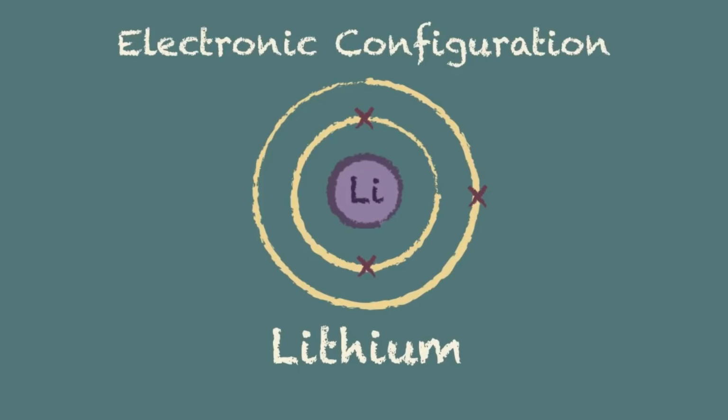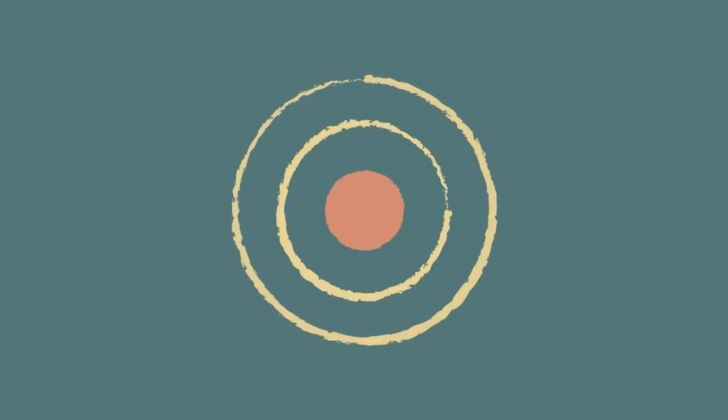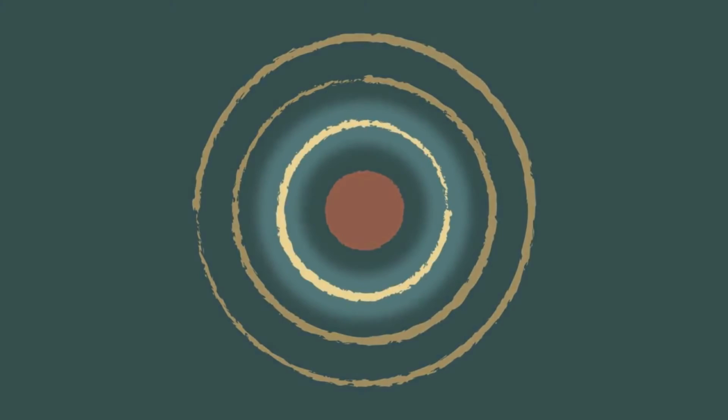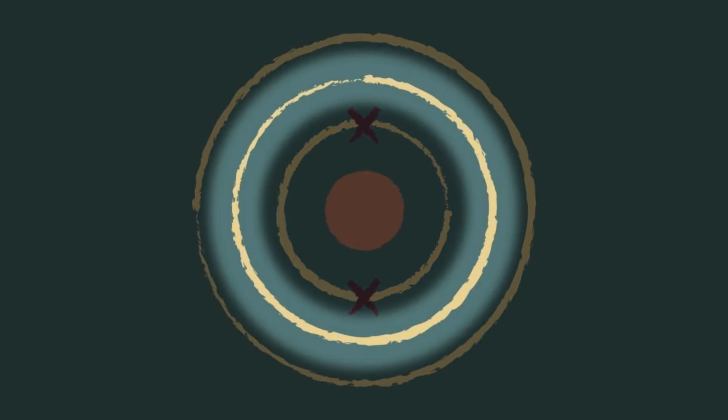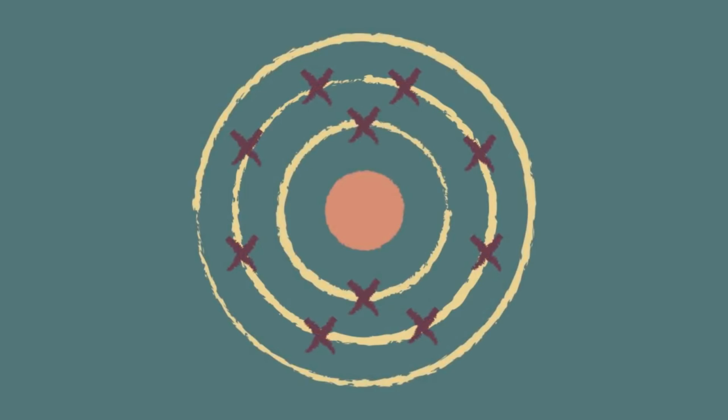Now this same process will be applied for larger atoms as well. We always start with the lowest available shell, and when the shell is full, the next electron to be added goes into the next shell. And this is all there is. All you need to know is how many electrons can be occupied in each shell.